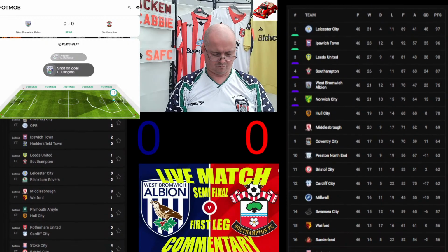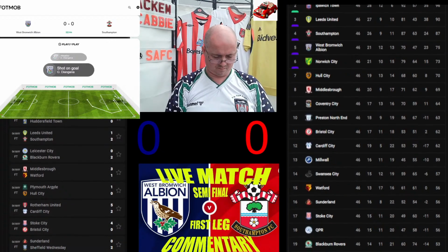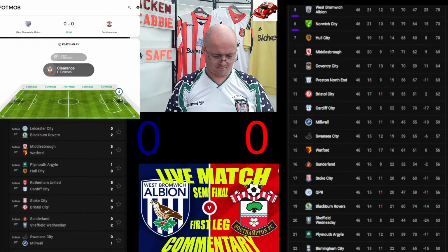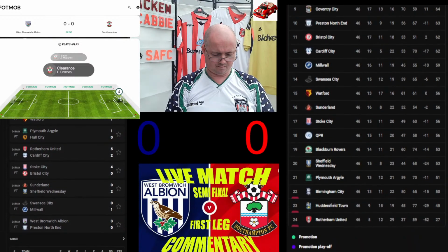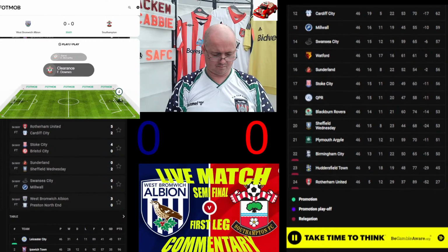Little nutmeg as well. Furlong out wide to Fellows, right hand side, level with the edge of the box. Fellows is going to cut inside towards the byline, gets the cross over towards the back post. Diangana with a header, good save McCarthy, and turn round for a corner to West Bromwich Albion. Oh, brilliant. That should have been 1-0. Well, listen, credit to the keeper for making the save, but what play from Fellows over that right hand side.